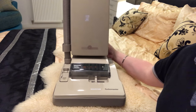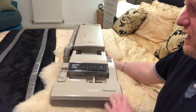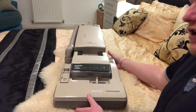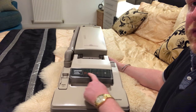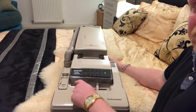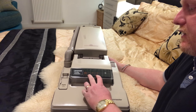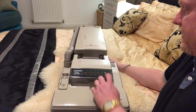There are loads and loads of videos on YouTube regarding the Turbomaster, so this is just my little interpretation of it. It has a fantastic look to it, all in Cotswold beige. It's got these indicators on the top for the height. These are not electronic. There is just a bulb underneath and a plastic cover. So as you move the height, the light bulb illuminates certain height levels.